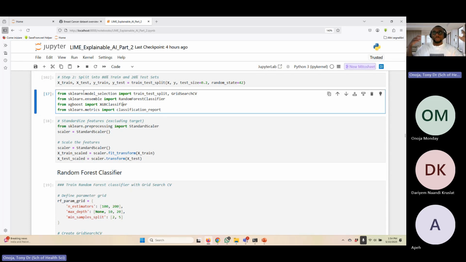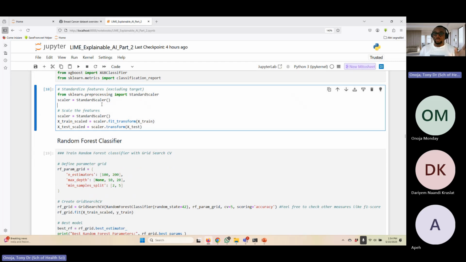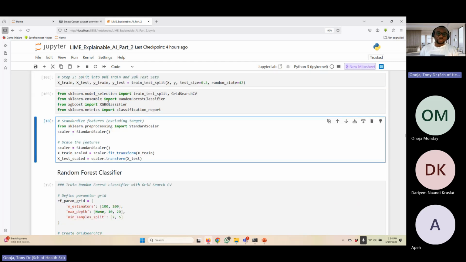Once we run that, the next thing is for us to normalize or scale the data set. Although for decision tree models it's not a problem, it's good practice, because sometimes you never know when these features could be a nuisance in their behavior. So it's good to always keep it in the loop. But for decision trees, it's fine; you don't really need to scale.